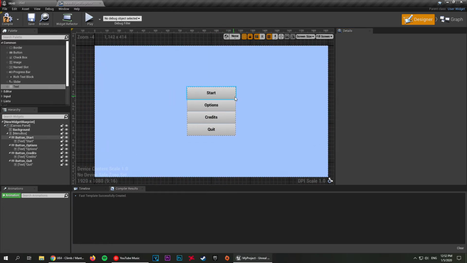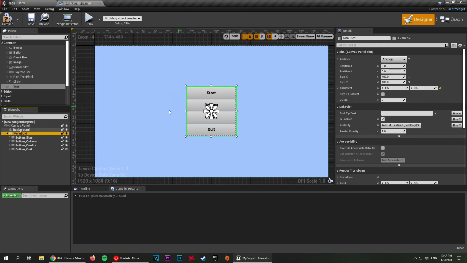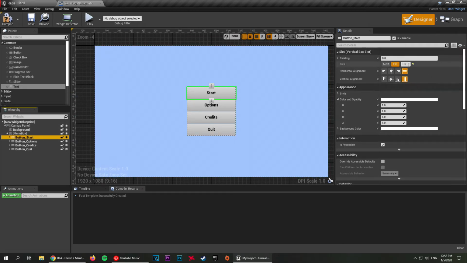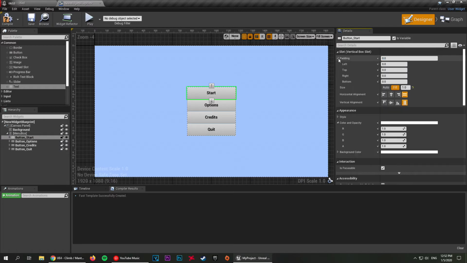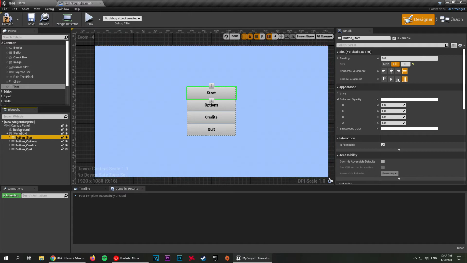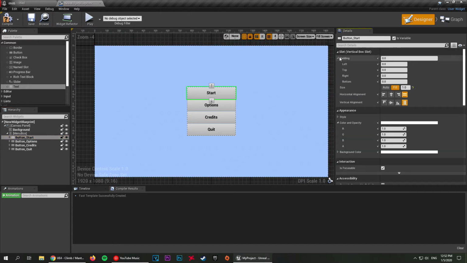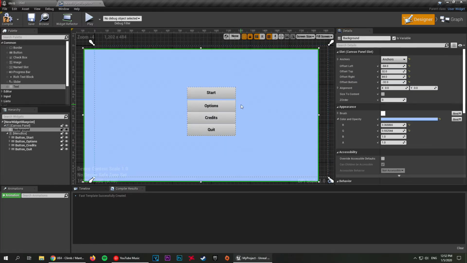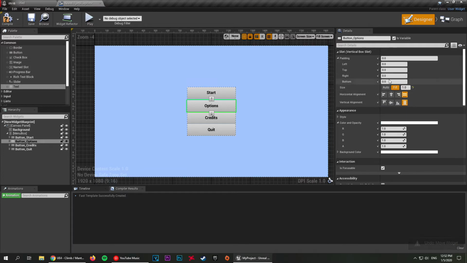So now that's done, we can add a bit of padding to our buttons. So I'm going to collapse all of these, and I'm going to add some padding to them. You might have to go into each individual one and set the padding. So I'm going to show you how that's done. You select the first button, and then you break down the padding menu. Now we're going to want to add some bottom padding. So let's see what works. Let's try 1, actually 10. Yeah, 10, that's just enough. And we'll do the same for every single one after this.